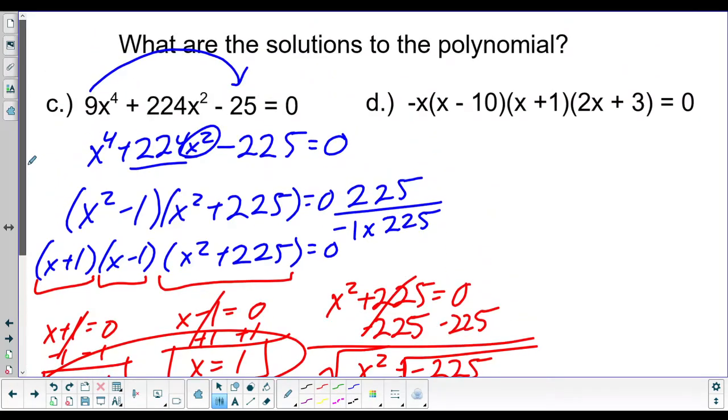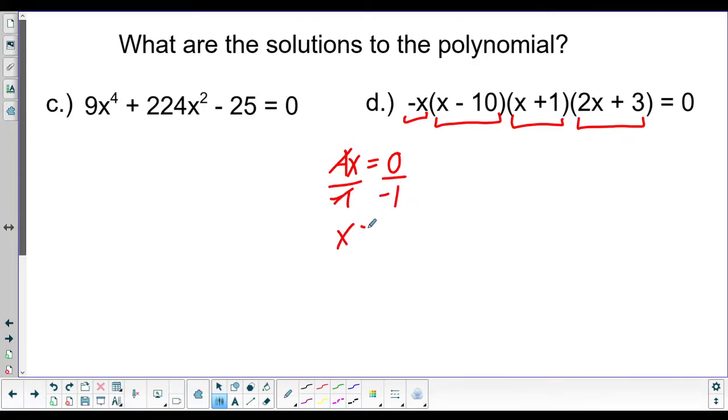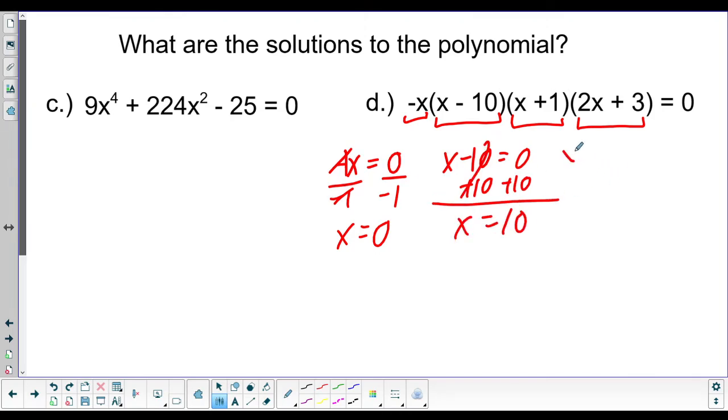Wonderful. All right. For this one, it's already factored. This is a factor, this is a factor, this is a factor, this is a factor. So now we just set them all equal to 0. Negative x equals 0. Divide by negative 1, because that's what that invisible coefficient is. X equals 0. X minus 10 equals 0. Add 10 to both sides. X equals 10. X plus 1 equals 0. Subtract 1. X equals negative 1.